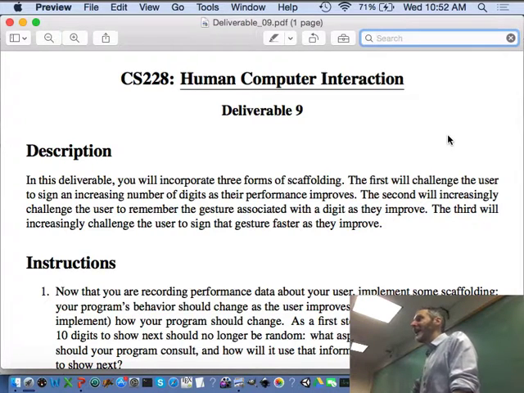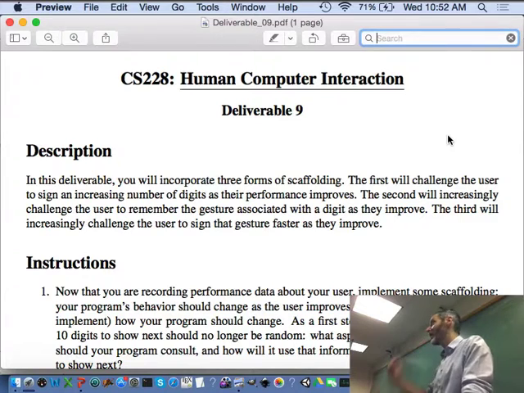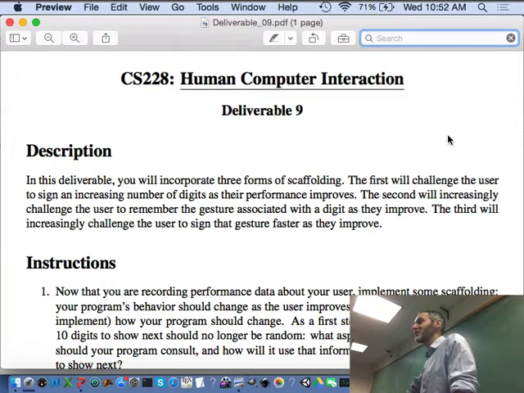In Deliverable 9, you're going to be shooting some videos demonstrating that you have added some scaffolding to your program, and you're going to be adding 3 different kinds of scaffolds. All 3 of these scaffolds rely on your program's ability to detect that your users are increasing in proficiency. They're getting better at signing the 10 digits.